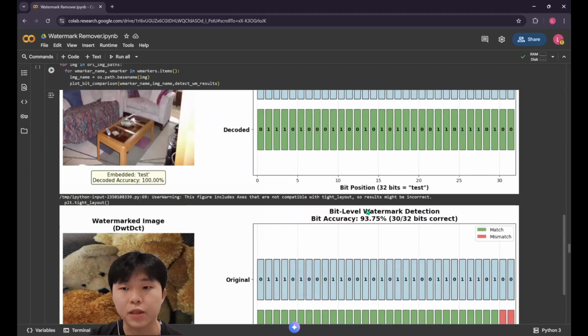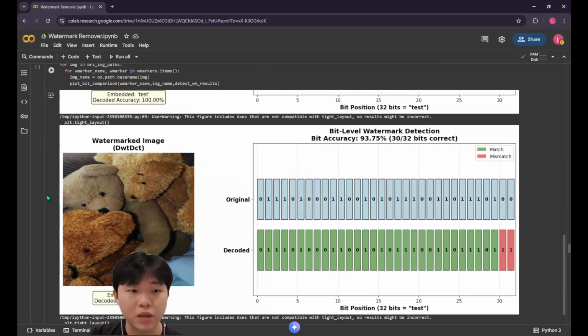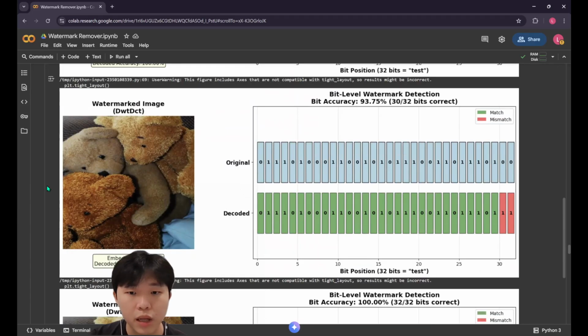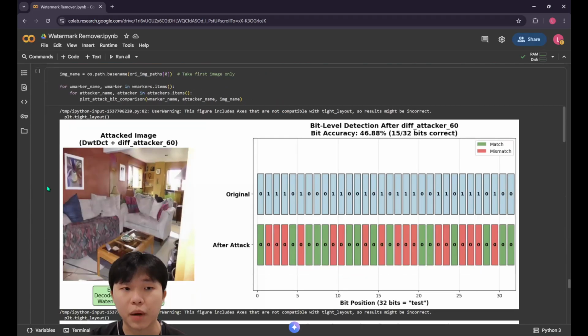However, for some images, for example in this DWT-DCT case, only around 30 out of 32 bits are correct, and the last 2 bits are incorrect. So even without any attacks performed yet, the decoding will sometimes make errors when decoding back to the original content. Let's move next to the actual attack parts.